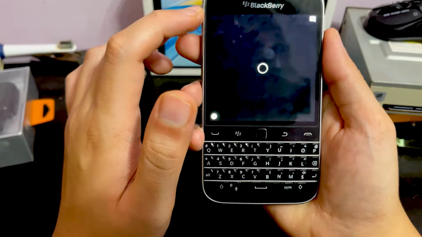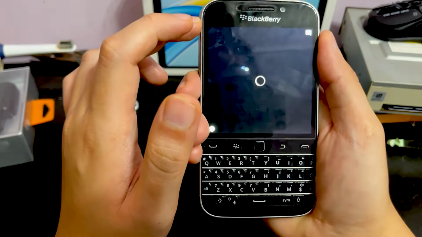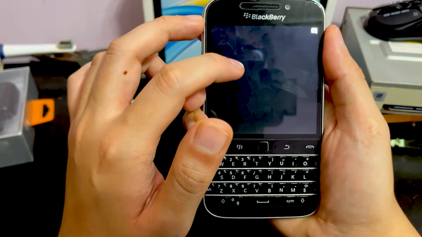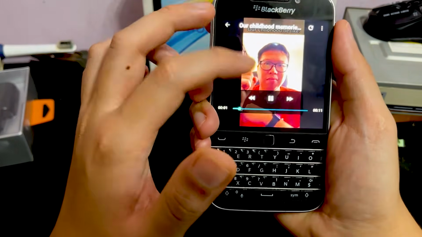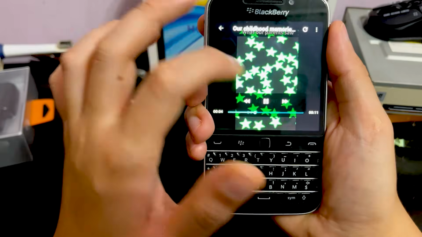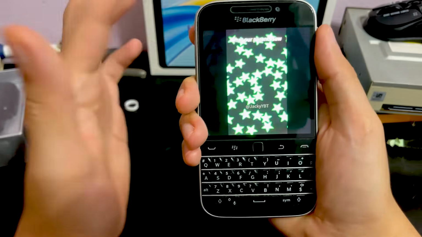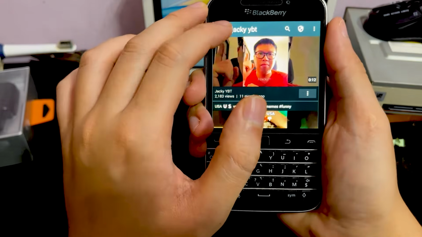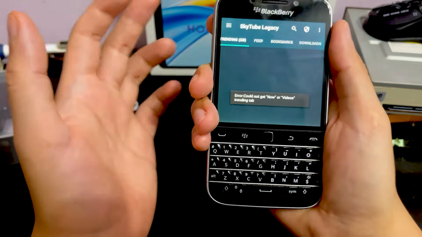All right, you can view Shorts, but they play like a usual long video. So you can't keep swiping up to the next Short. There are some limitations on this app, SkyTube, but it is what it is.